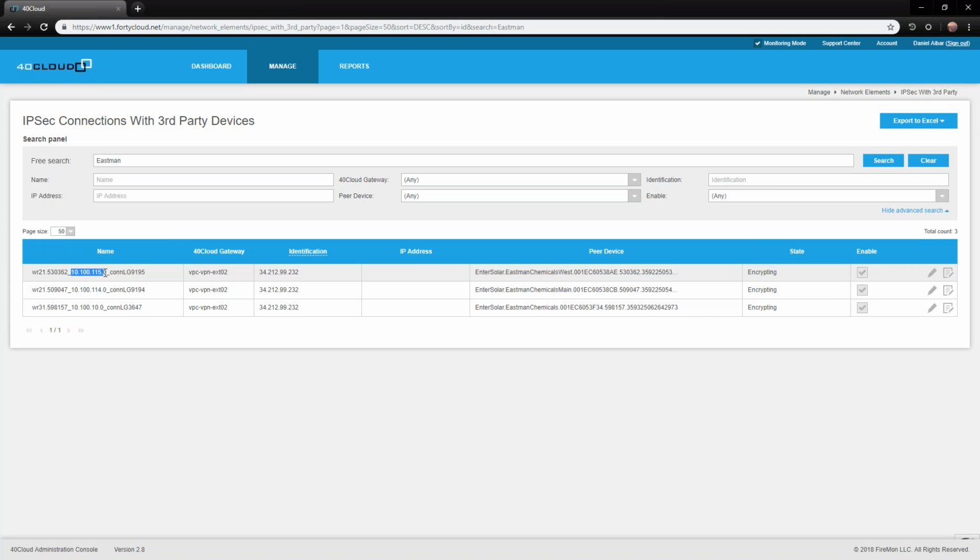The second item here that you need to know to get to the next step is the actual site IP address. This is here in the name column as this series of octets that kind of look like an IP address, but not the one that we're familiar with for local area network connectivity. So you've got 10.100.115.0 for this site. And I'll explain a little bit on exactly how you use that here.